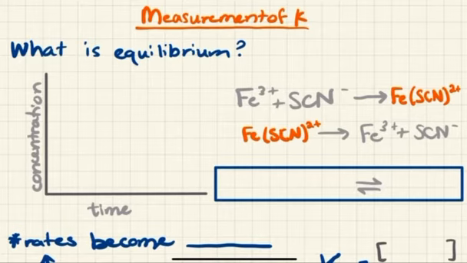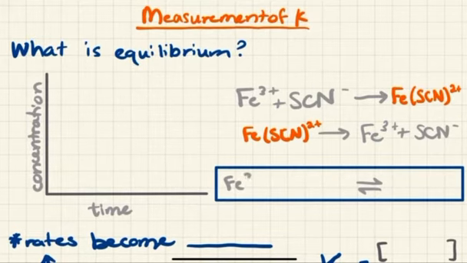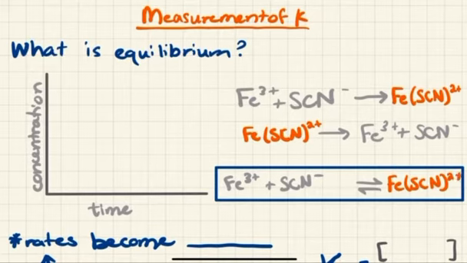And the way that we would typically write a reaction that this is true of, which is true of a lot of different reactions, is that we would write it with these reversible arrows, and we'll write it in the way that we like to think about it, reactants forming products. But the reversible arrows imply that both reactions are happening at the same time, forward and reverse. All right, so you may have seen these double-headed arrows before, but this will tell us it's a reversible reaction, and that also means that it will reach a state of equilibrium.